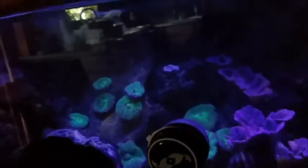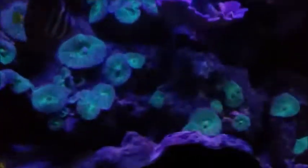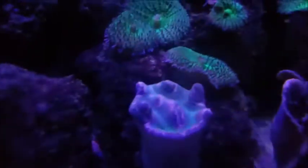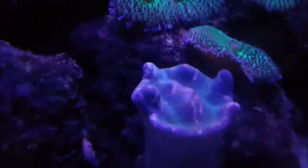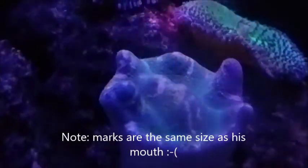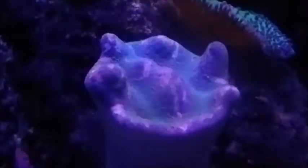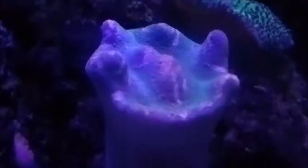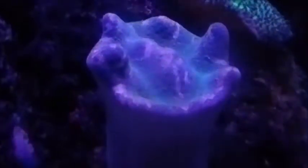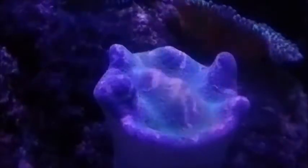Let's take a closer look. Let me move the magnet viewer down there. Ugh, this bad boy is heavy. Okay, let's go down if I can see it. Yeah, it is like beaten up. He really beat it up. So I'm gonna see if I can just get those healed back up before maybe bringing them back in. I'll take them out for a while and then see how that plays out and go from there.